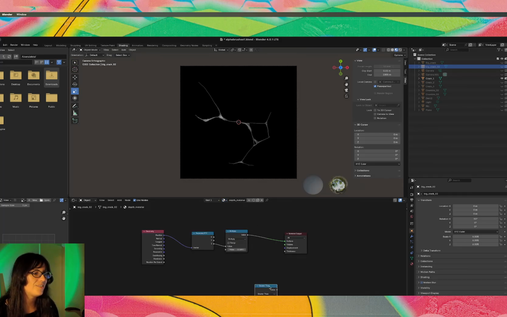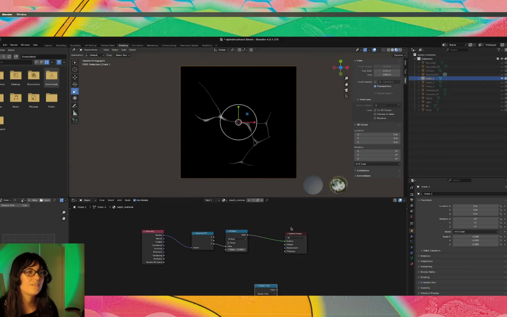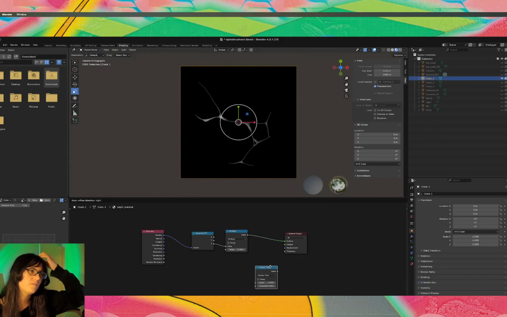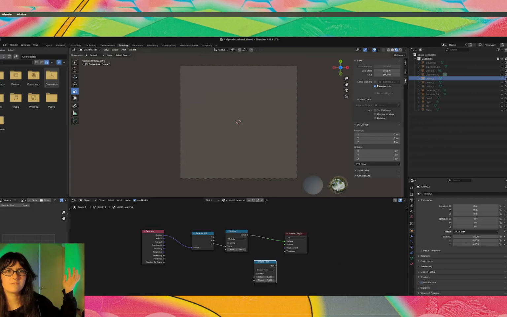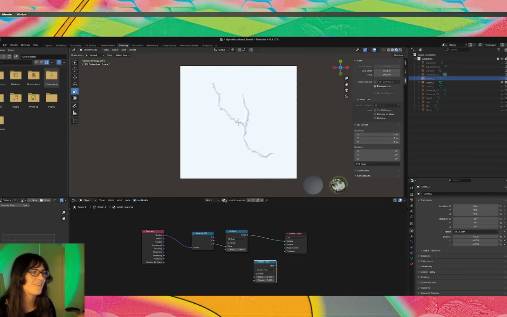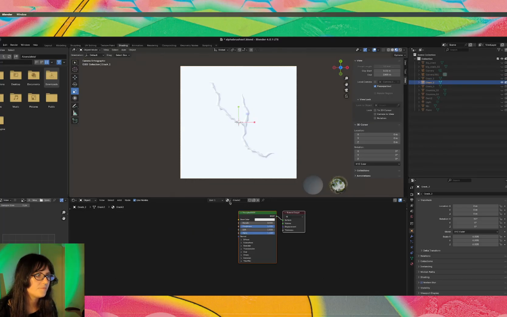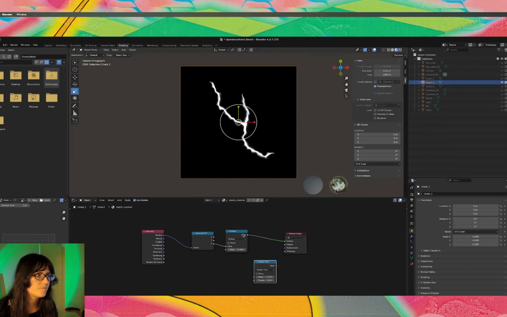Depth material. Okay, this looks good. We already rendered this one. Okay, that's what I thought. Moving on to crack 2.